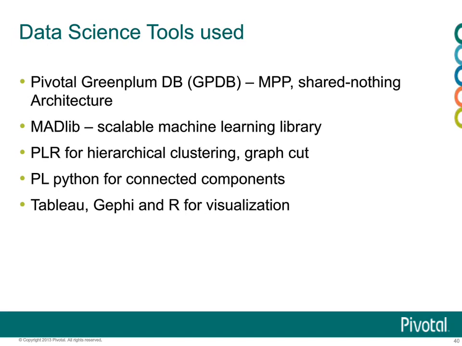And you're not only limited to all the algorithms that are available in MADlib. You can also implement your own algorithms on top of GPDB using PL/R and PL/Python. In our case, we had to implement GraphCut, which was not part of MADlib, and we were able to do that quickly. Similarly, the connected components was implemented using PL/Python. And for visualization, we used Tableau, Gephi, and R in our work.